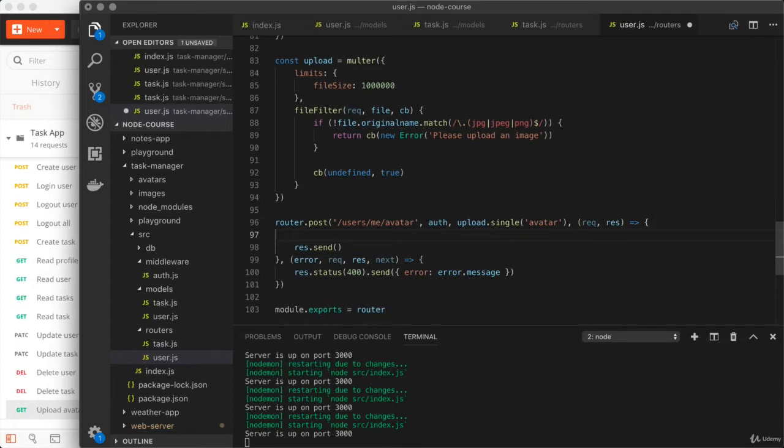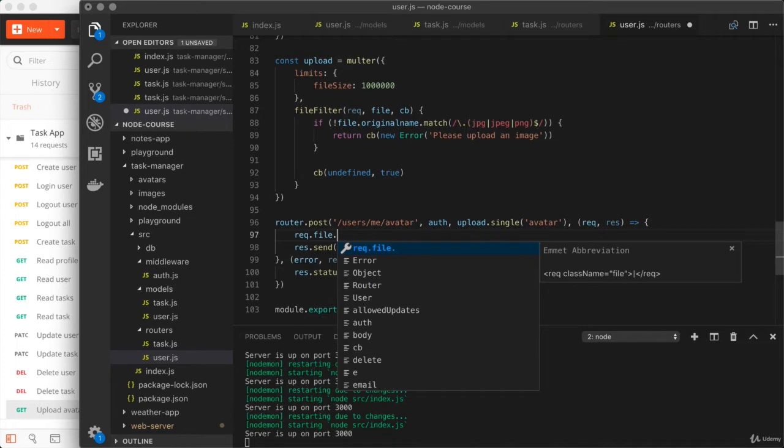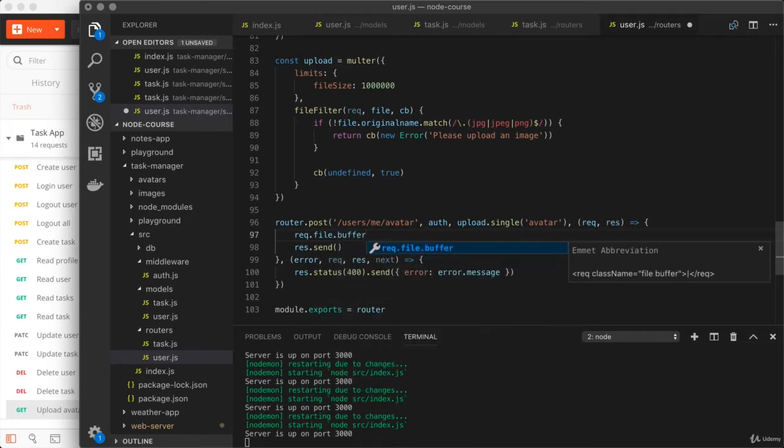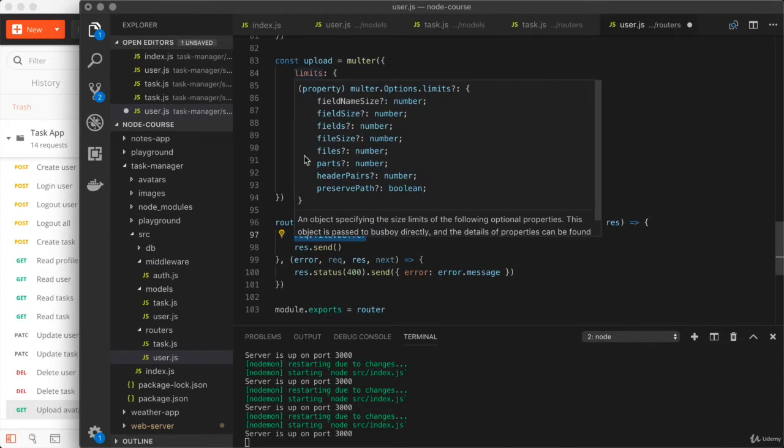So now we're still going to have Multer process the image data and validate it as we've set up above, but it will pass the validated data through to our callback function so we can access it. The data is accessible on request.file. This is an object which contains all of those properties we explored before about the file, and we're going to be using one called buffer. Buffer contains a buffer of all of the binary data for that file, and this is exactly what we want access to. So this is something that, once again, we can only access in our handler when we don't have that dest option set up.